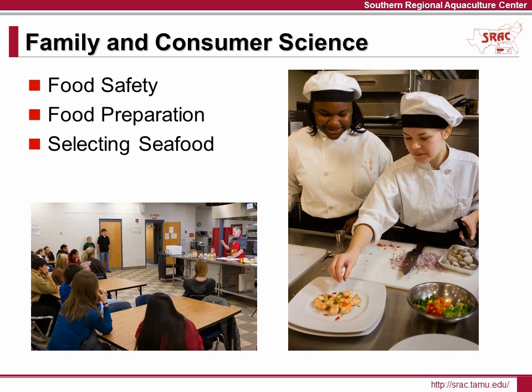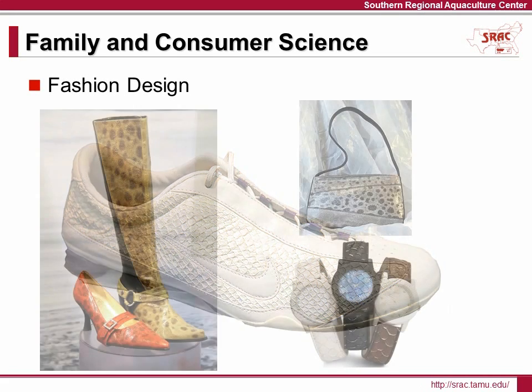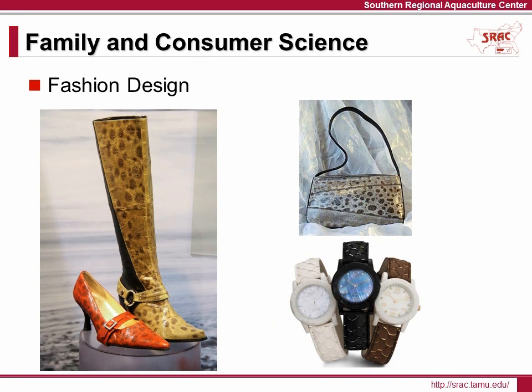Growing fish and aquatic plants in school makes an excellent opportunity to learn about food safety and provides the freshest possible ingredients for culinary arts programs. How to properly select seafood is something that every consumer should learn about. Believe it or not, fish skins are being incorporated into fashion design. Leather made from the skins of tilapia, Nile perch, carp, salmon, and even sturgeon are making headlines in the fashion world. Designers are creating handbags, wallets, watch bands, and many more items.